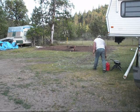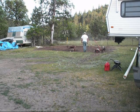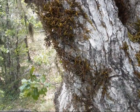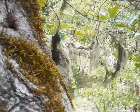Now this past summer or spring, when I was building the RV hookups for parking the RVs, I noticed a swarm of bees flew over my head, so I followed them, and they are now occupying a hollow tree up behind the barn. I have plans this fall to go up and get them out of that tree and get them into the beehive, so I'll have free bees. I love free. That's what this whole series is about: basically doing things on a tight budget, free as much as possible, and doing it as cheap as possible. So free bees, they came right to me. Awesome.